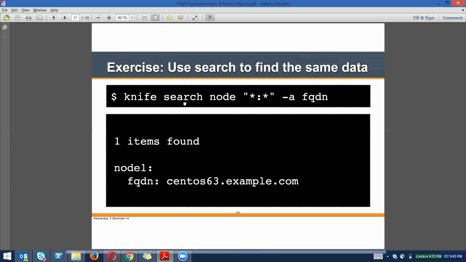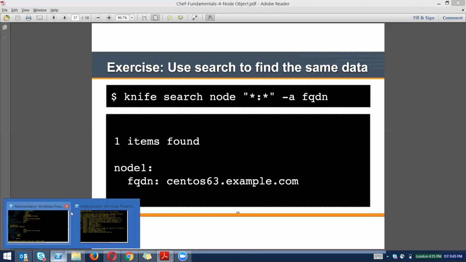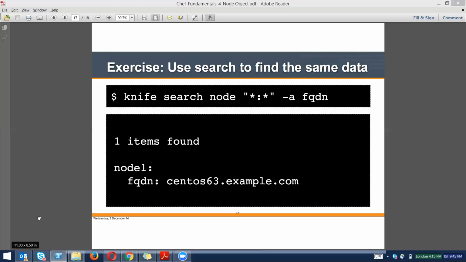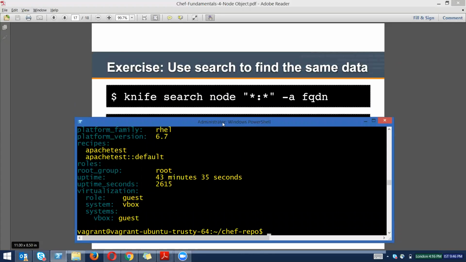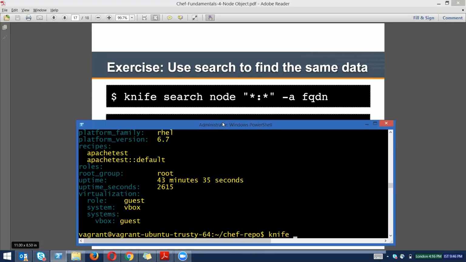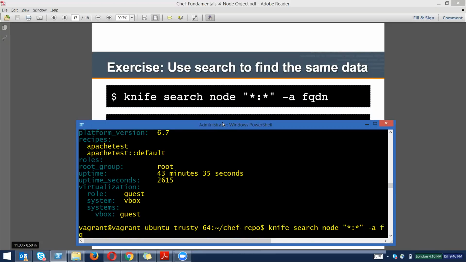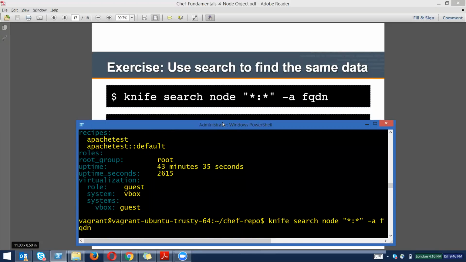Now we will see how we search a node, right? Let's search a couple of things on the node. So what you do is knife search node. This is the format you give. So star colon star stands for everywhere, for all the machines, and what we want to see is the FQDN of the machine, for all the machines basically.